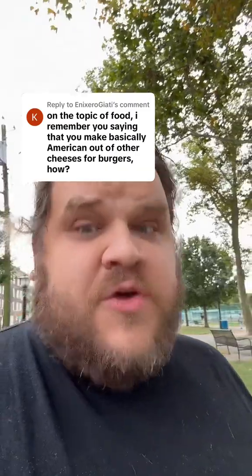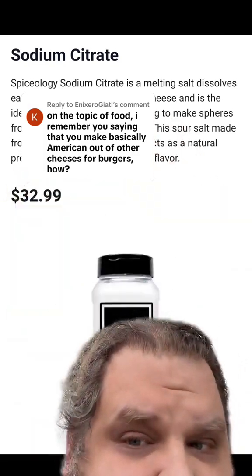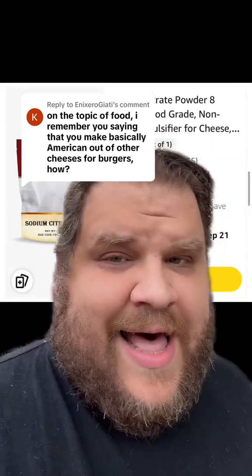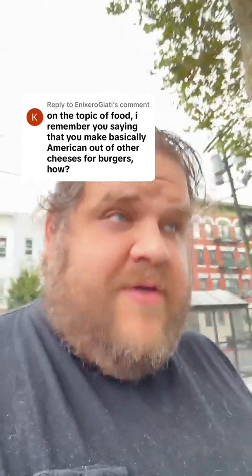And for that, you need an emulsifier. And the emulsifier that is most commonly used for making melty cheeses is sodium citrate. But this is way too expensive. You're paying for this designer bottle. Fuck it. Aha! Thank you, Amazon. $7.